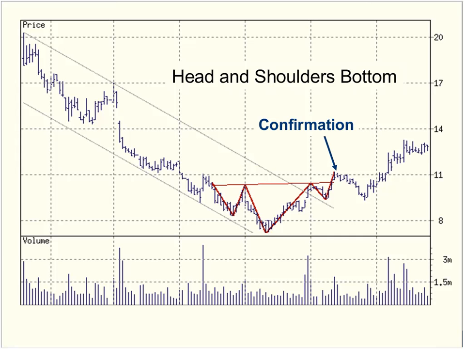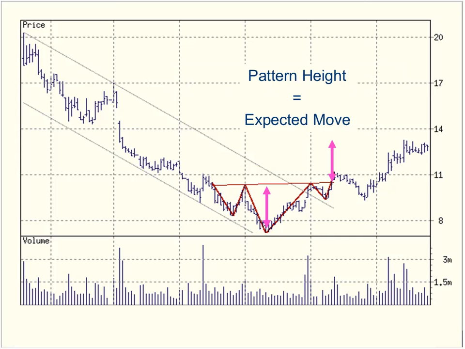Now, it's important to note that we haven't got a head and shoulders bottom until we have that confirmation. Until you've broken that neckline, it's not a valid head and shoulders. People will often do things in anticipation of patterns forming, but purely from the perspective of technical analysis, it's not a head and shoulders bottom pattern until you've actually crossed that neckline. Now, I actually think that the classic patterns are perhaps the most actionable and the most useful kinds of technical events, and I'll tell you why.